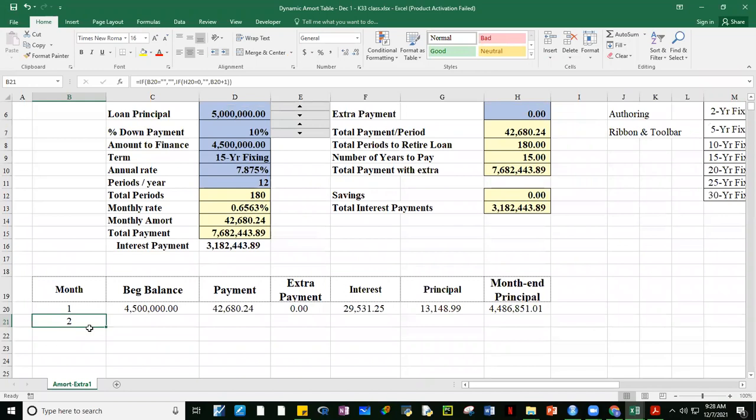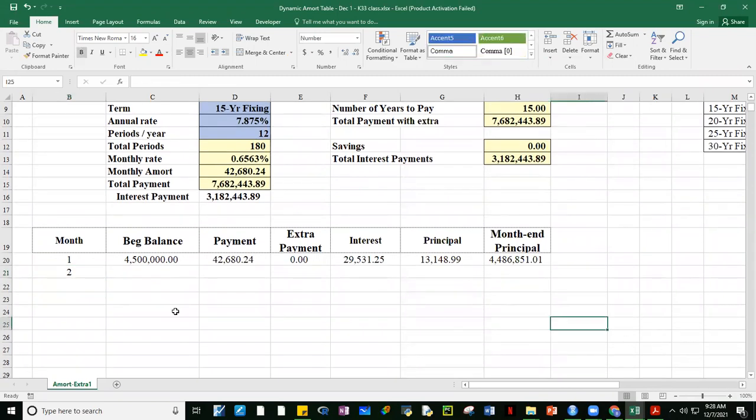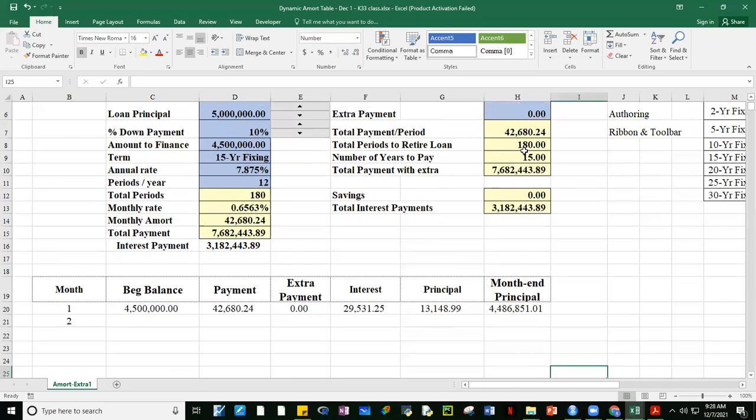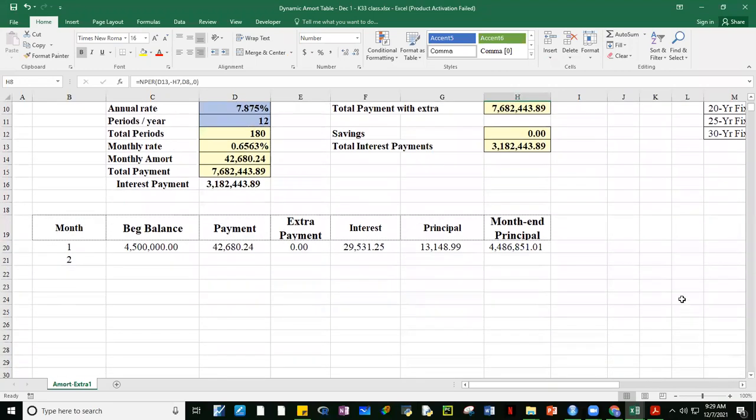So just putting 180 here will make our model not dynamic. So we want to prepare a model that's dynamic so that if anything here changes, for example, there's extra payment and the total periods to retire becomes lower than without payment, then our model also adjusts. That's what we call a dynamic model.